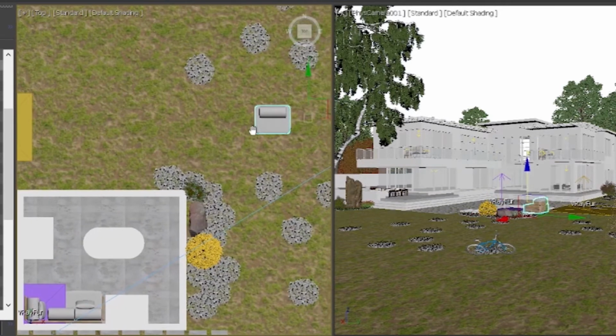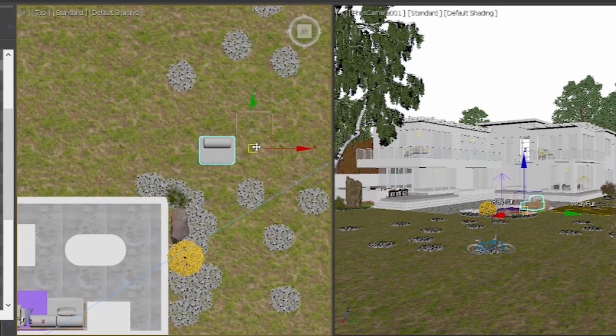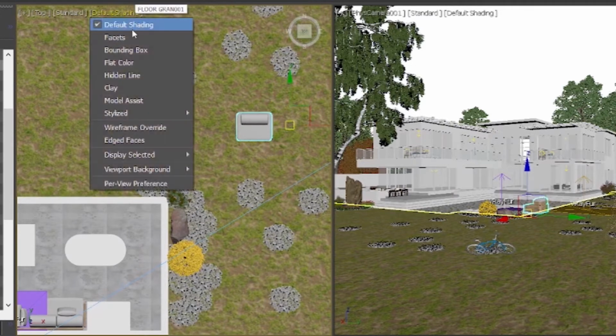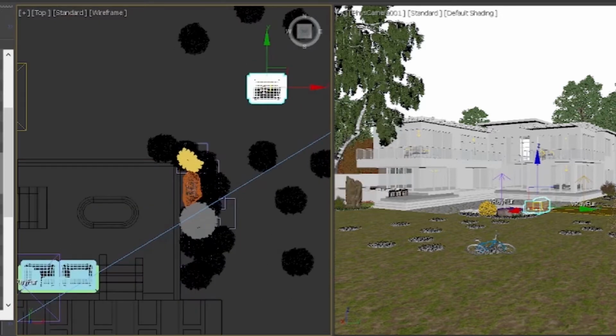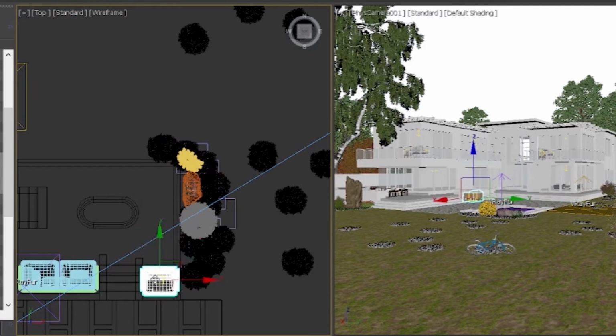I will take this one. Actually, I need to make this a group. Select it, make a group, and then I can move it around.